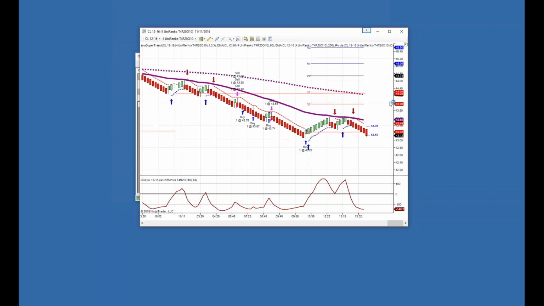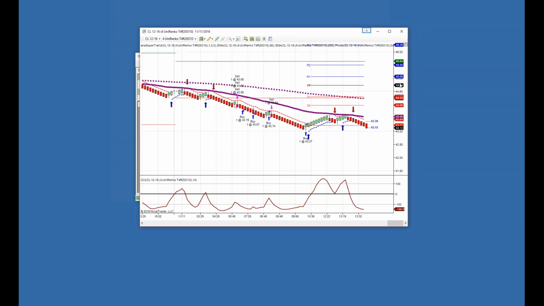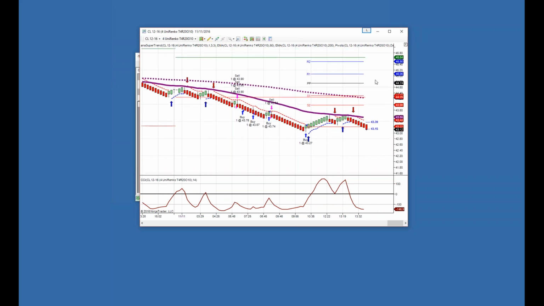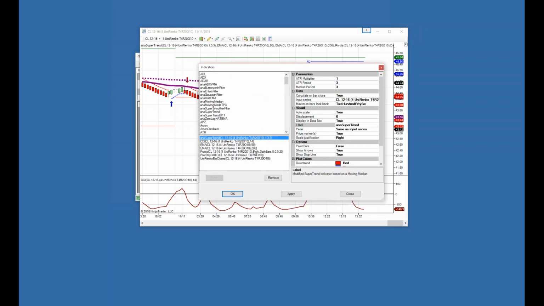If I go higher, I can see my R1, my R2. And then if I go down here, I've got my low of yesterday, and I've got my high from yesterday as well, okay? And you can actually make those a little bit bigger, and I want to make those dashes.